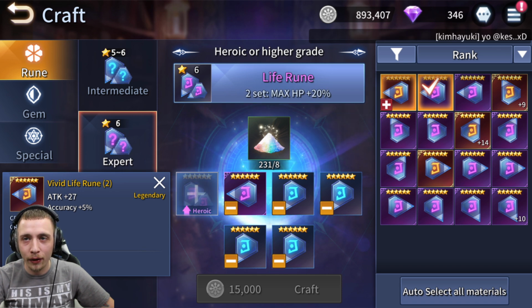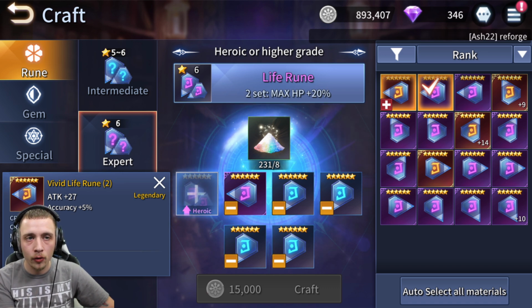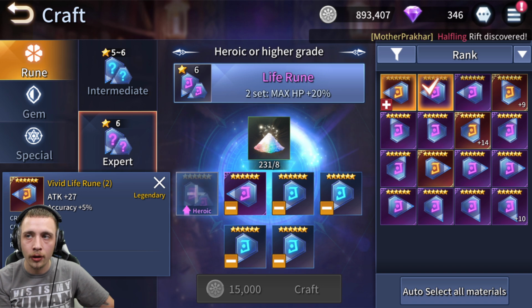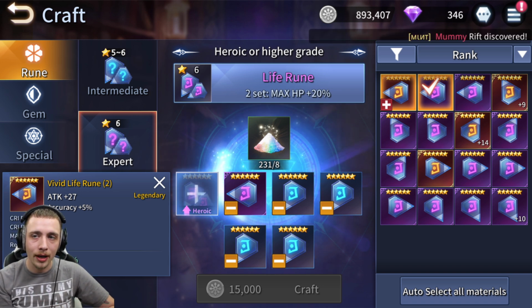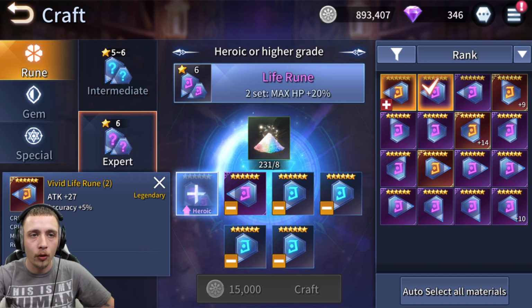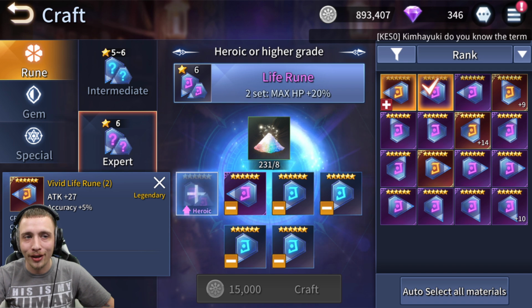Because it's a slot 2 flat attack, I usually like to go HP, defense, crit damage, crit rate, something like that in my slot 2. So I probably never would use this rune. This would be the kind of runes you want to use for your rune crafting. Runes that you're just never, ever going to use. You don't want to be throwing good runes in here, because you might get a bad rune out of it.